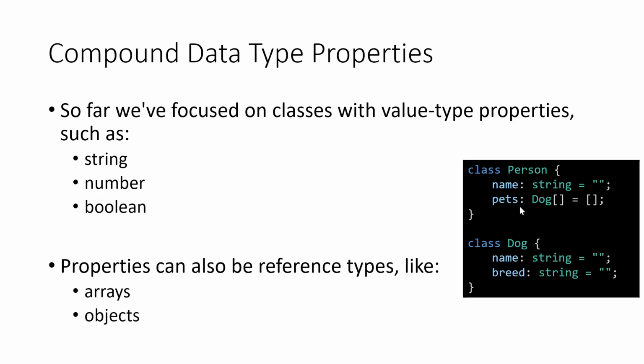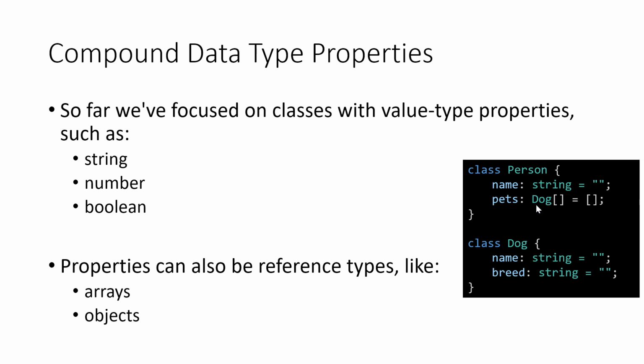And first, I want to bring us back to this idea of a compound data type. So remember when we talked about classes, the unit we just came out of, classes are bundles of effectively variables that we call properties in the context of a class. So this person class has a name property and a pets property. And notice that we could make a pets property where a person has many dogs, right? Just like we saw in the simulation example, a model had many cells in an array and its population property.